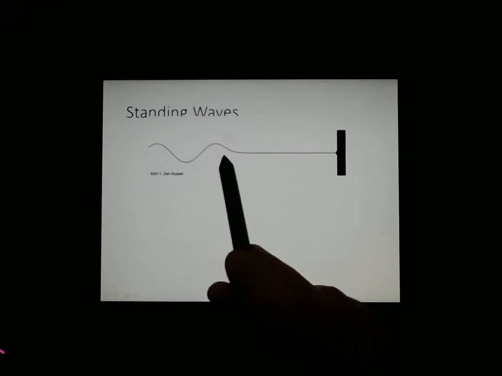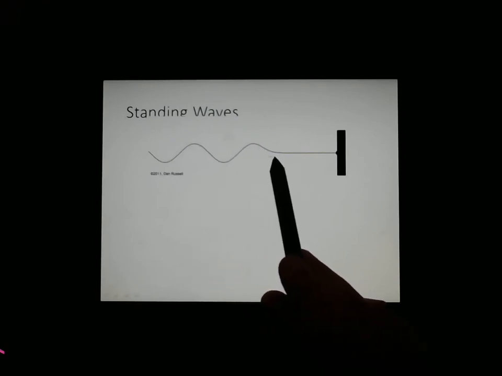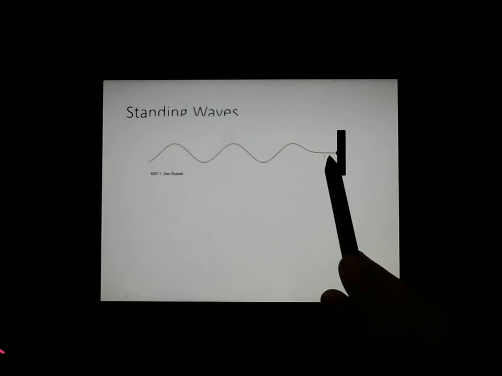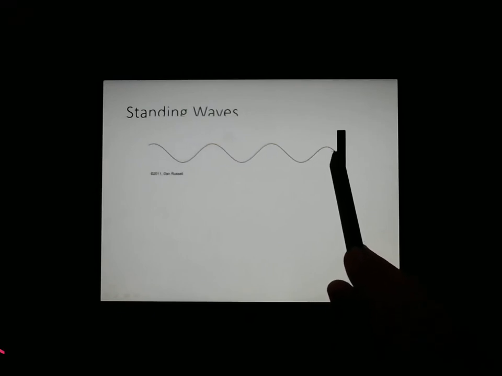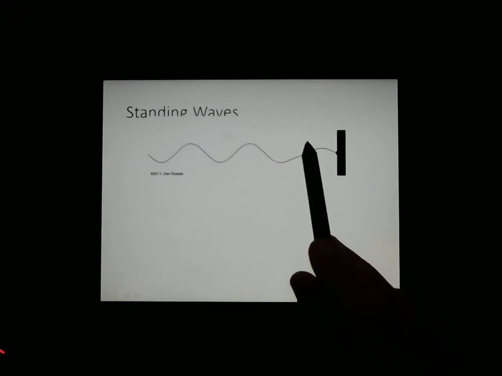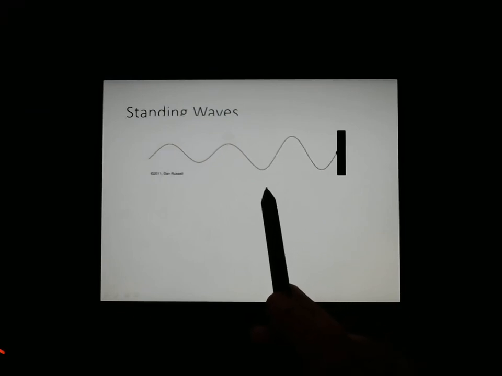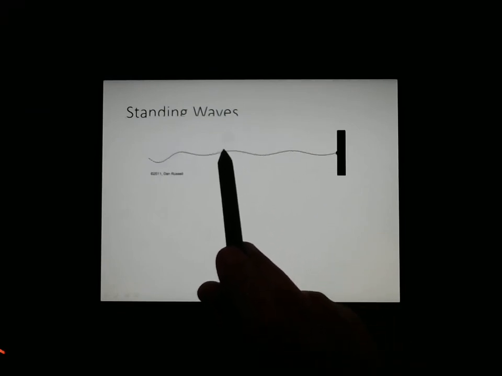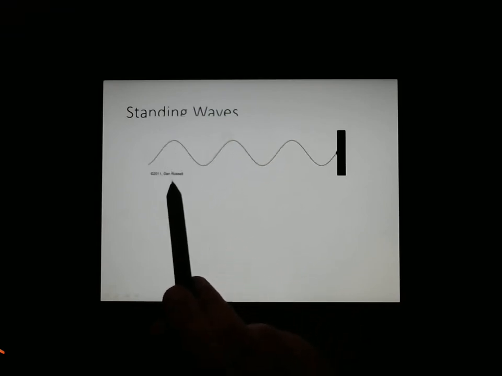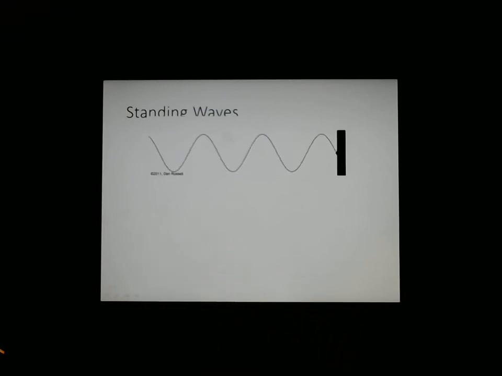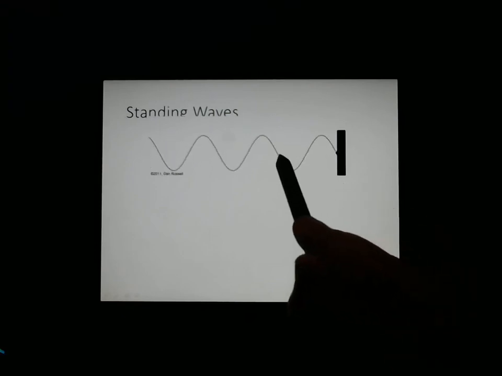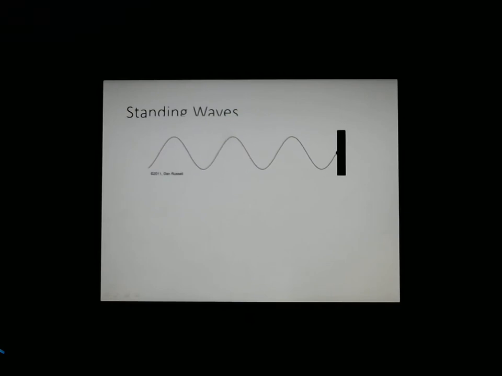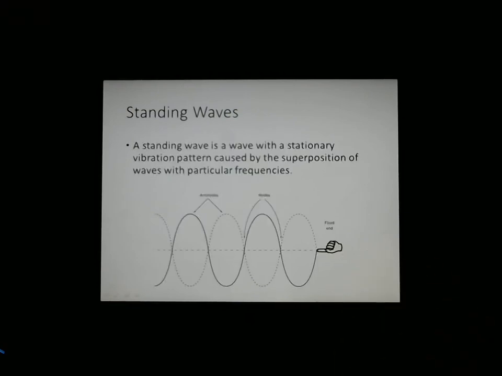Alright, so our wave is coming in, and it gets to the wall, and the wall starts to invert it. So now, almost get it just right where it needs to be. Okay, and so that wave is in phase and ends up creating positions where we see lots of movement and positions where we don't see much movement. This is called a standing wave.